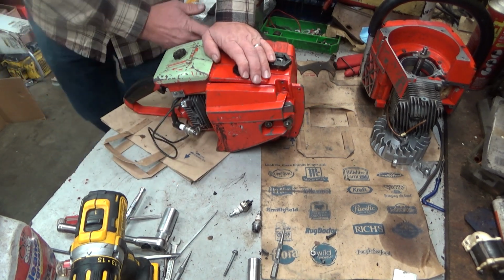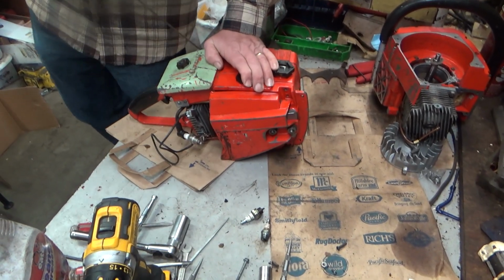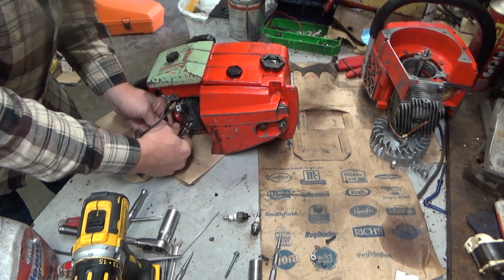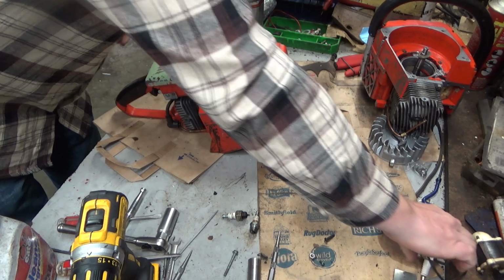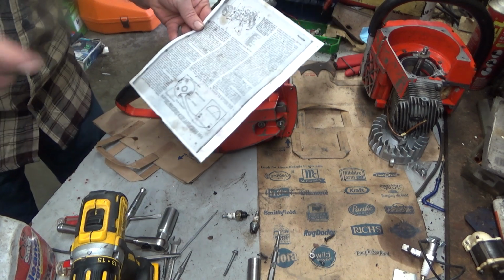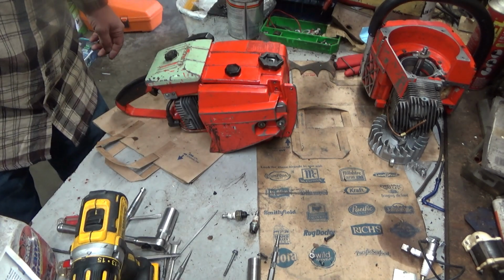You guys can see that. There's no spark, and even with just a regular spark plug, there's no spark. So we'll get this out of the way. We're going to do some spark testing. I've got a rather dirty page printed from the service manual that I have posted on my website that tells you how to check all this stuff with a basic multimeter. So, we're going to do that.